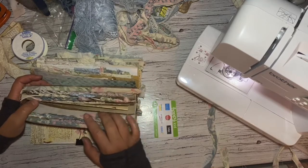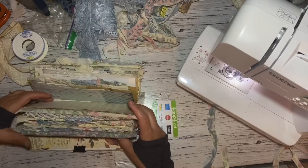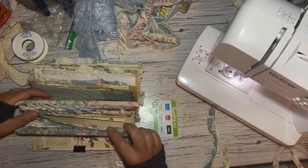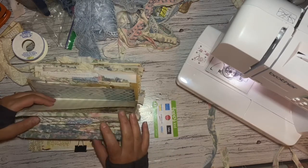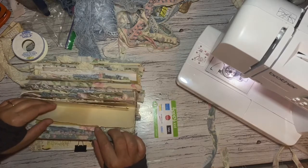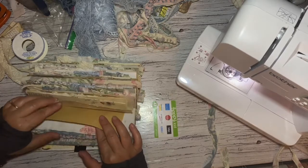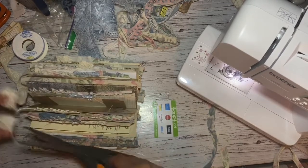So, well, I don't know what I want there. I'm thinking, I don't know. I think I might just add a tab of some sort. Let's see what this looks like.